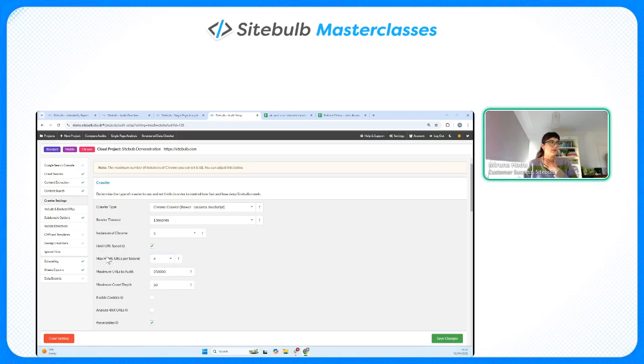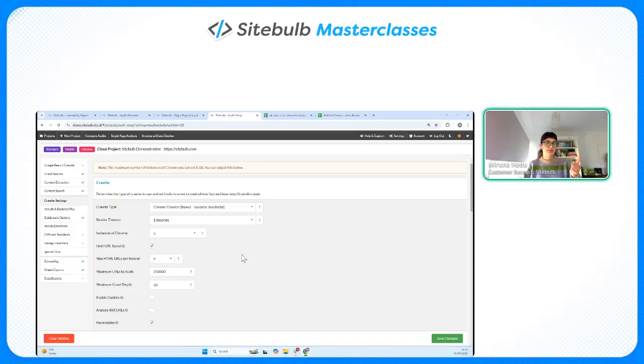Now, bear in mind that the maximum URLs per second limit refers specifically to HTML URLs. So you might set the limit of 5, but if you've got things like your page resources enabled, you might see Sitebulb crawling faster because it's processing your 5 HTML URLs and things like page resources on top of that.